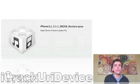And while Apple didn't publicize the changes for the new 5.1.1, either build will be recognized for the iPhone 4 inside of iTunes. All you have to do is download the older build. I'll have a link to it down below in the more info on the post, by pointing it to that older 9B206 firmware. And if you're confused at all, the post will also have instructions on that. And I know a lot of people were actually having issues when they were trying to jailbreak, and Absinthe was recently upgraded, and hopefully it'll fix some of the issues that you guys are encountering.